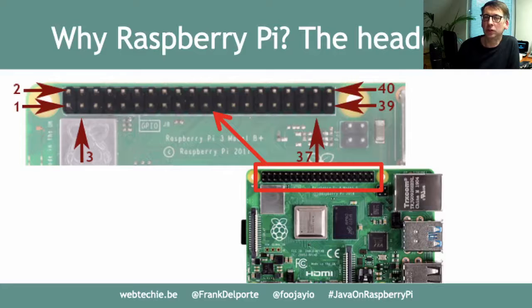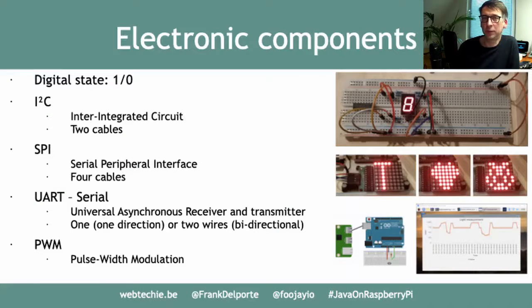And you can use these to control a LED, read the state of a button, but also read the state or control a lot of different applications or components. You have different protocols to interact with all these devices. Now all this is supported by the Raspberry Pi by default. And it allows you to do a lot of different stuff.